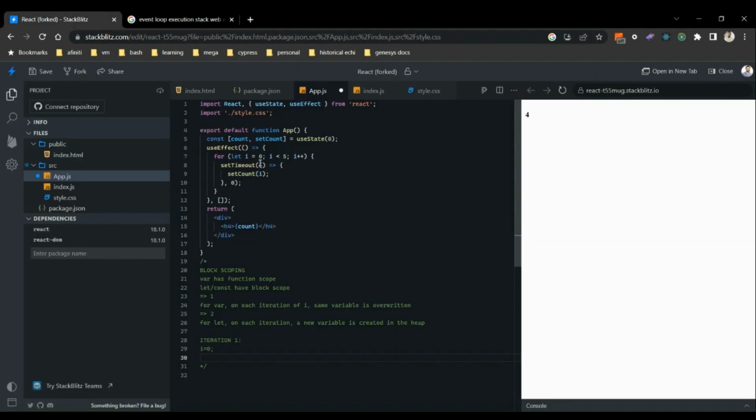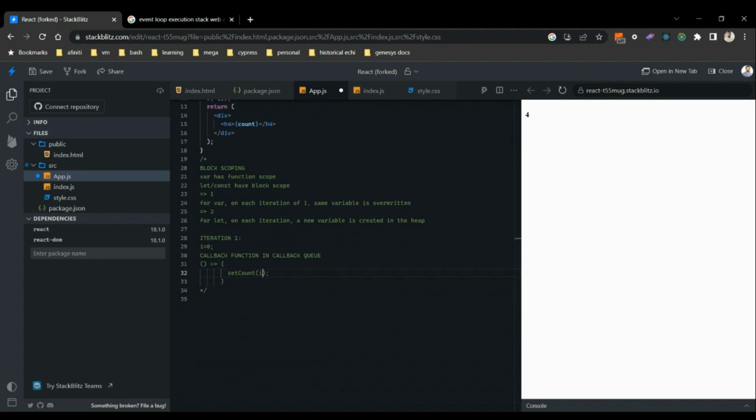In the callback queue, this callback function will go, so let me write the callback function in the callback queue. This variable will be in the callback queue in case of iteration 0. Yes, we are setting count value 0, and in the same way we will keep going till iteration 4.